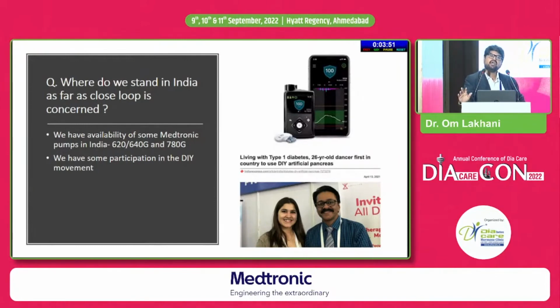So when parents come to me, middle class parents like you and me, who say, sir, 7 lakhs we cannot afford, this is what I tell them. If you can afford a car, I am sure you can afford a pump. This pump will actually make a bigger difference to your child's life than the car. That's as simple as that. So that is the important thing. It is definitely expensive. I am sure not everybody can afford 7 to 8 lakh rupees, but at the end of the day, it really changes the life of patients. You see time in range improve miraculously.